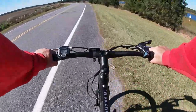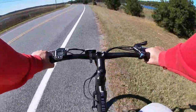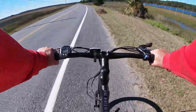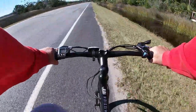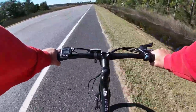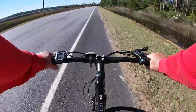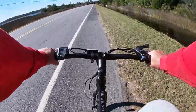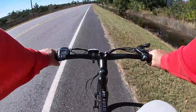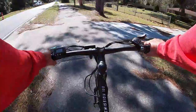Now I'm pedaling pretty steady, but it's not like you have any real pressure while you're pedaling. It's a very easy pedal. To me, the way this bike is made, if you're a little younger, the looks would appeal to you, in my opinion. But it is very comfortable, like a cruising style bike where you're sitting upright. So to me, this is a very comfortable bike, a very comfortable ride and riding position. And of course, you can adjust your seat and adjust the handlebars up and down a little bit. Pretty easy to adjust. All the tools came with it.